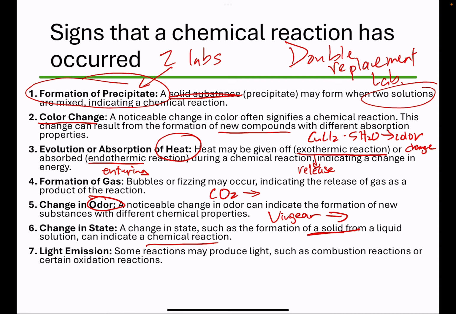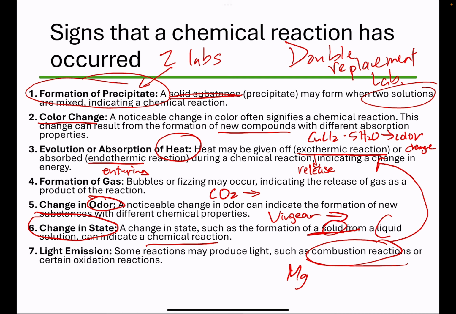Okay, light emission, so combustion reaction. When we worked on our magnesium, we had our combustion reaction. It is also going to be one of our exothermic reactions. Now, changes of state: this one's interesting, because if it's simply a change of state, that is still going to be a physical change. So the solid and the liquid have to be in a different chemical composition in this case, in order for us to know that it's a chemical reaction.